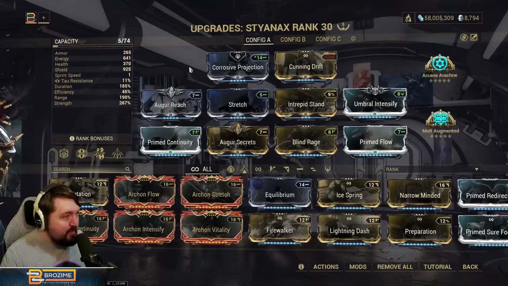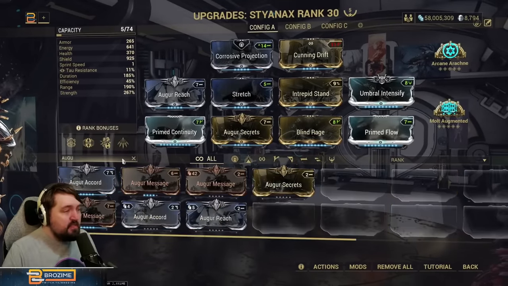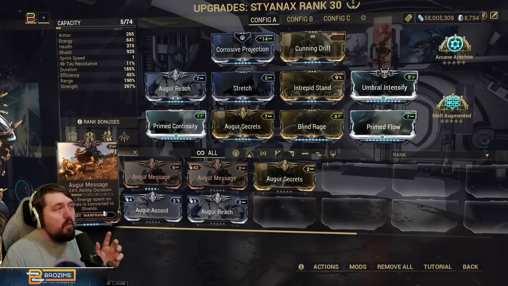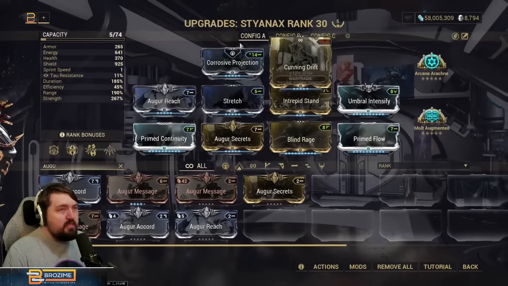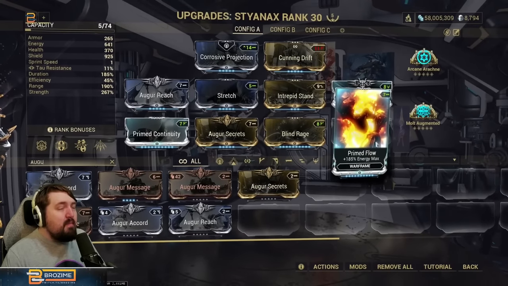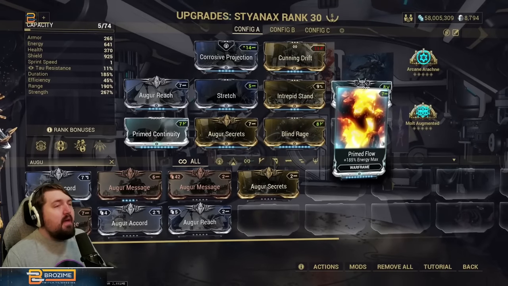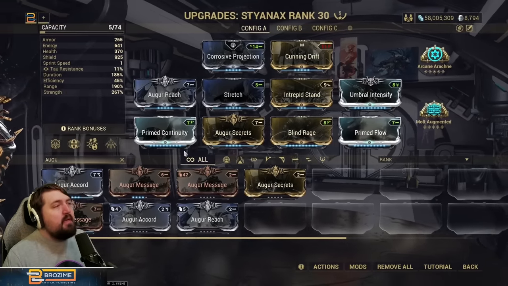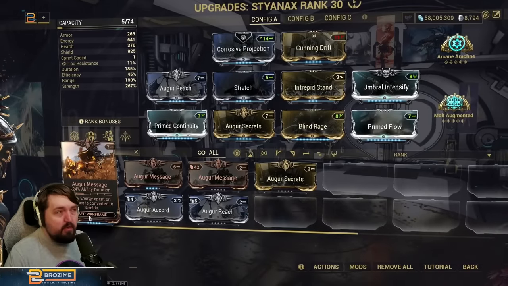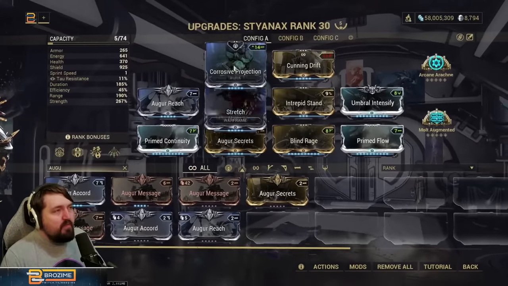Of note in this build, you do not have to use Augur Secrets, and I would actually particularly suggest Augur Message if you do not have the Archon Shards that we're about to talk about, as you'll probably want a little bit more duration and a little bit less strength than what just these mods will provide. Another important note: maxed Umbral Intensify and maxed Prime Flow are not absolutely integral to this build. If you have like a rank 8 Umbral Intensify and a regular Flow, you're going to be fine. Regular Continuity, same deal. Although if you do that, you will absolutely, definitely, 100% want to have Augur Message, just because of the duration needs of this build. But other than that, things are going to be pretty normal here.